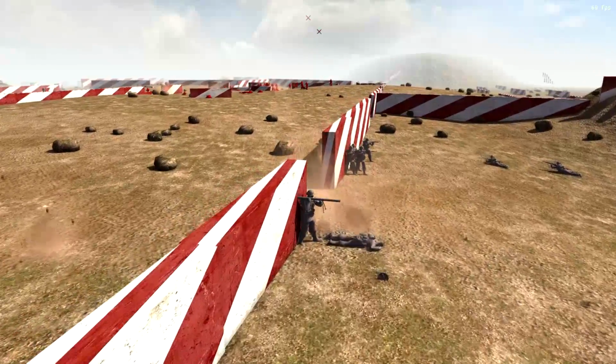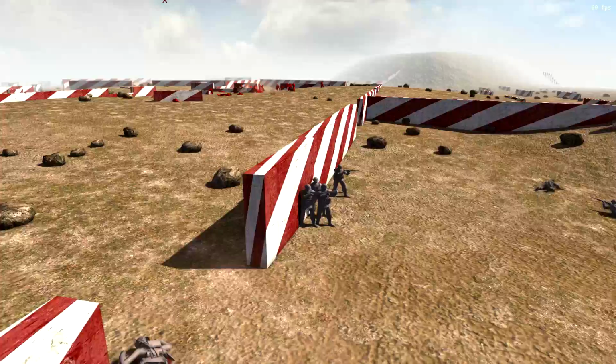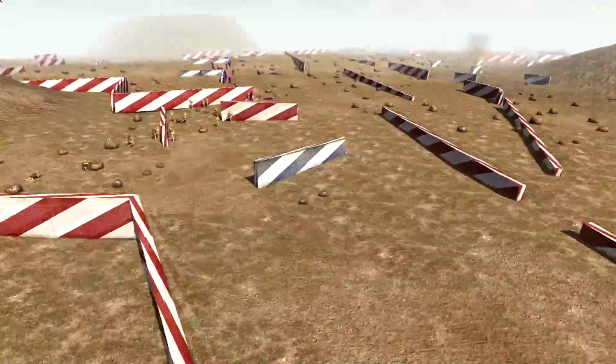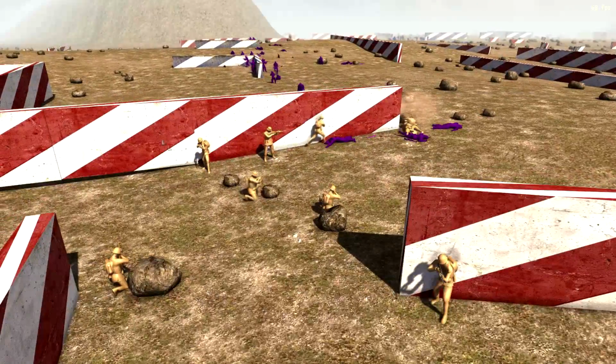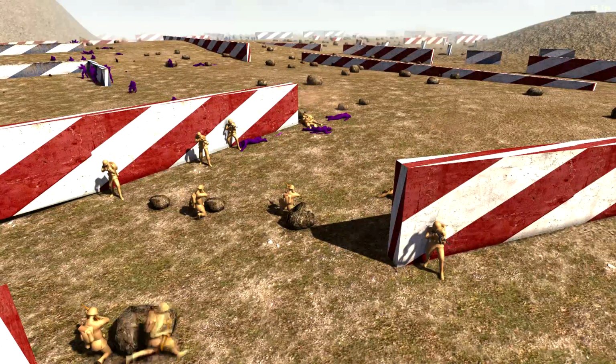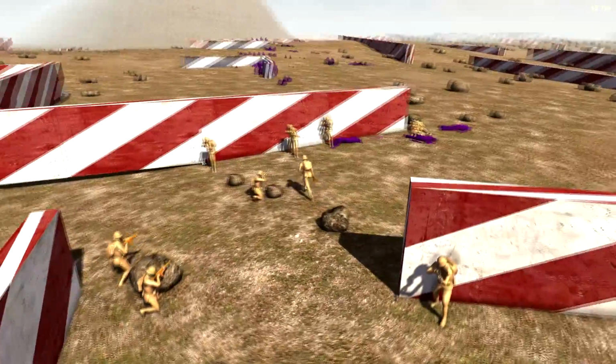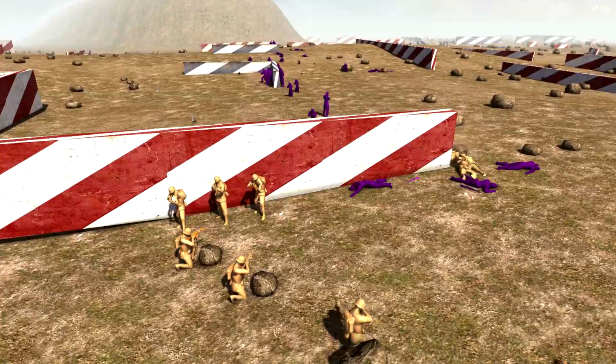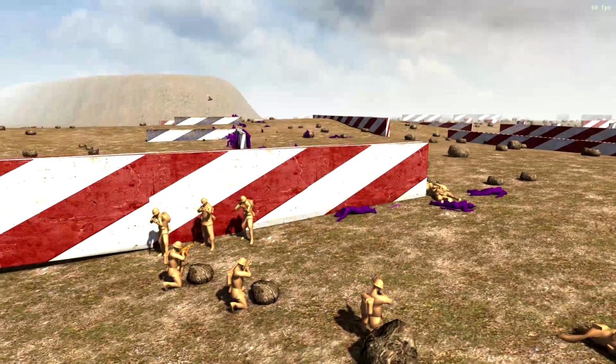Razor trying to stick behind the walls. Every different unit has different attributes as well. Some have different skills, different weapons. Over here we've got the purples engaging the tans, using the wall as cover.